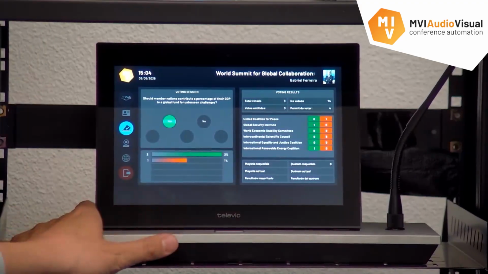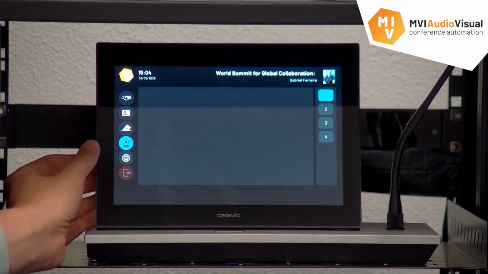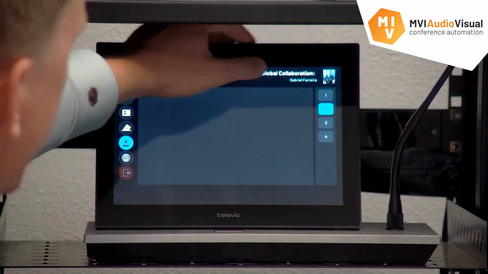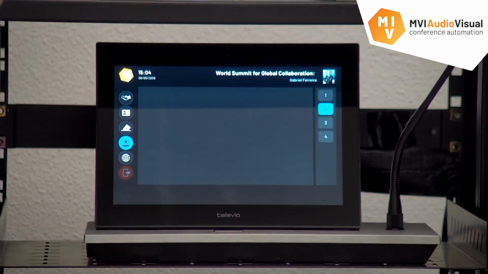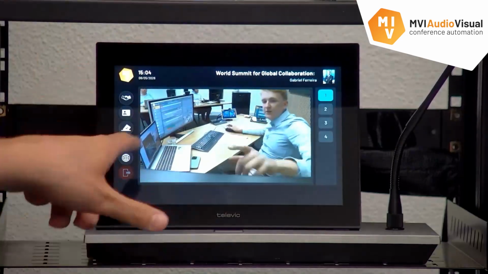Then you can go through to the video screen as well, where you can see the video feeds. Well, why is it not? Yes, there you go. So you can also see the video feed in the interface of the uniCOS device, and this is the video that is available inside the Televic Plexus network.